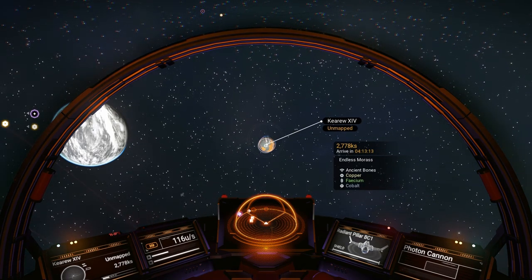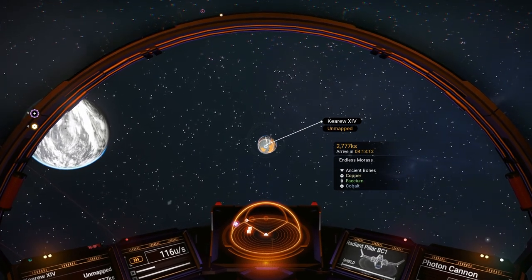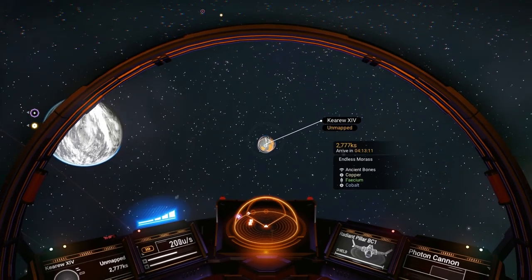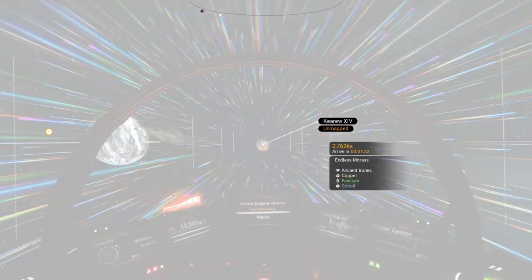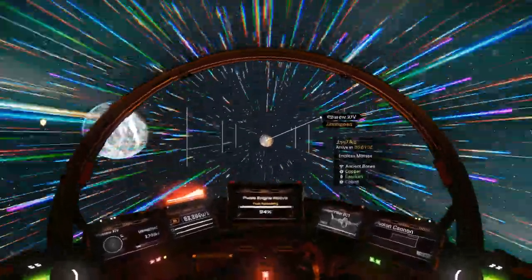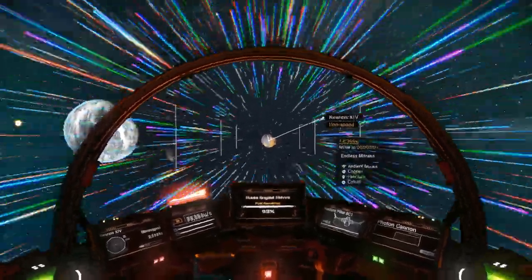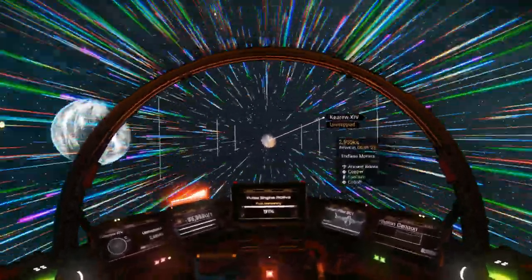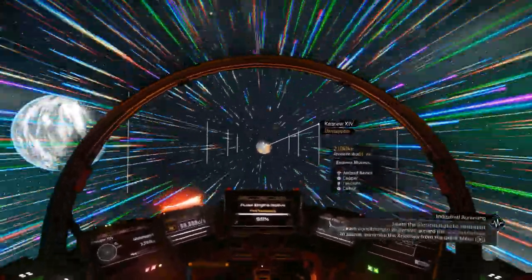Ancient, endless, Morus. I don't know what that means, but there's low sentinel activity on it, so it should be good to explore. Pretty far away. It doesn't say that it's a moon, and there are ancient bones. I vaguely remember those being pretty valuable if you dig them up too.